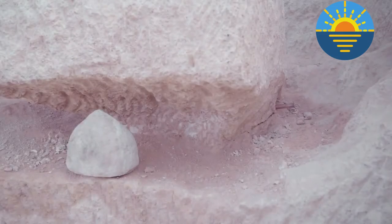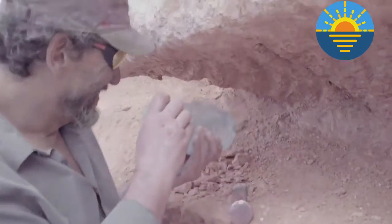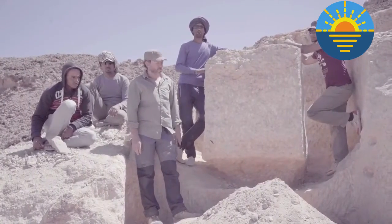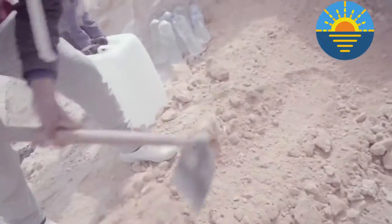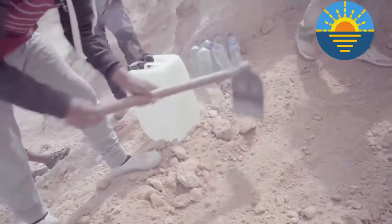It took us about 8 days to finish this experiment. Now we just have to transport it. The tools didn't wear down too much, and we used about 3 quarts of water for the experiment. Without the water, it would have taken us 2 or 3 times longer. Frank believes that by using water, ancient Egyptians, who were more experienced than the men on his team, could have cut a block in 4 to 5 days at the most.